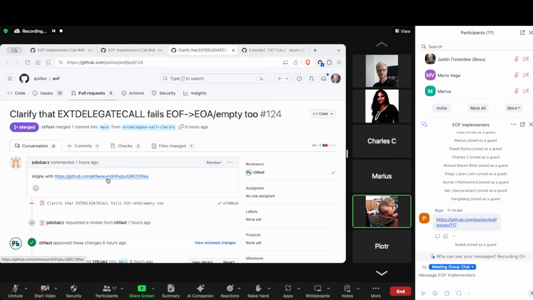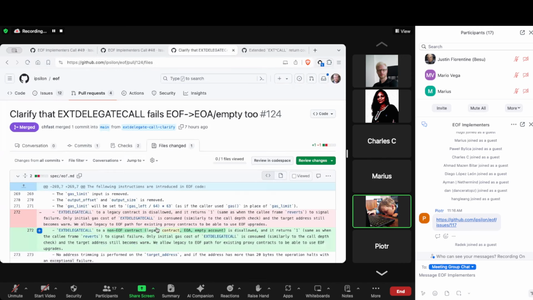We wanted to make sure it couldn't call legacy code, and the way Besu initially coded it and EVM1 coded it was to only allow ext delegate call to other EOF contracts. What was unclear in the spec and has now been explicitly specified is how to handle EOAs, accounts that don't have contracts, and empty accounts.